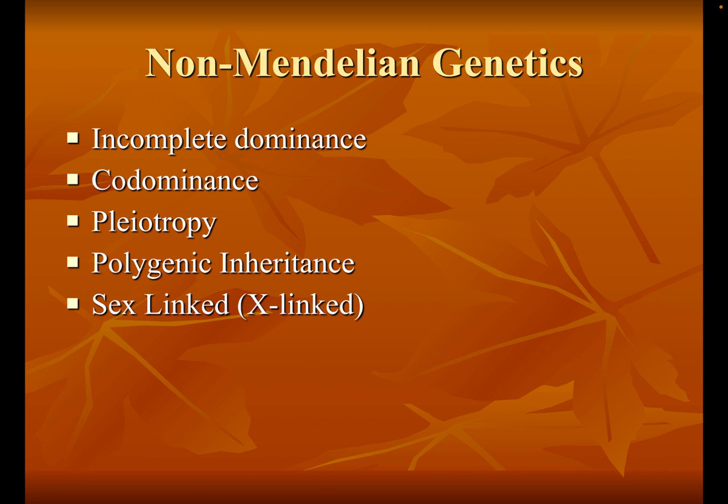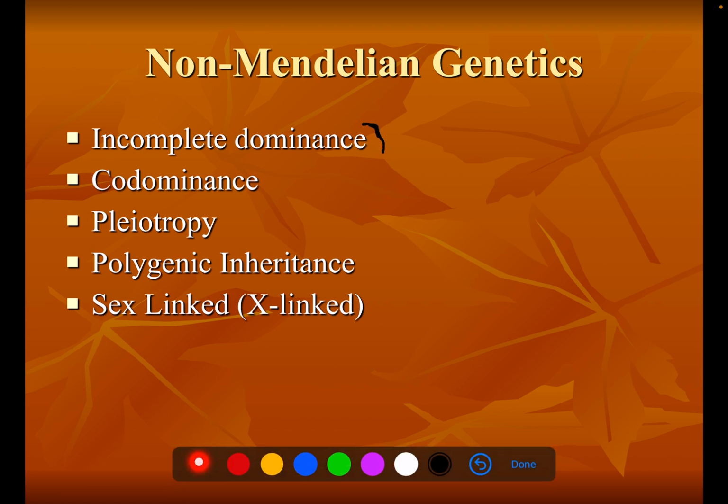All right, so before we begin, I know that you've seen these lectures already in class, but you should think of these going forward as maybe blocks where those two should be compared, incomplete dominance with codominance. And then you should also compare pleiotropy with polygenic inheritance. Those kind of go together. And sex-linked is the one that's kind of standing apart from all the others.